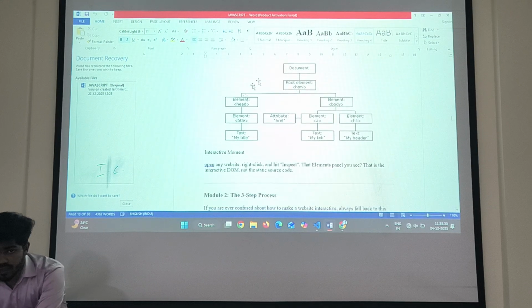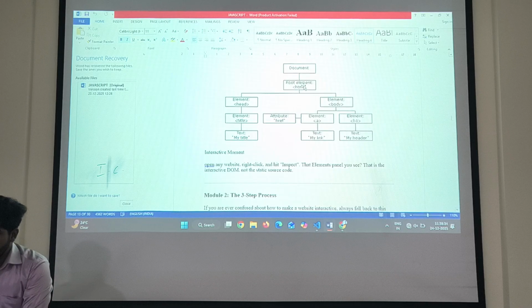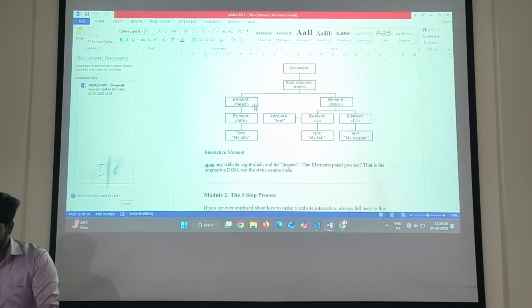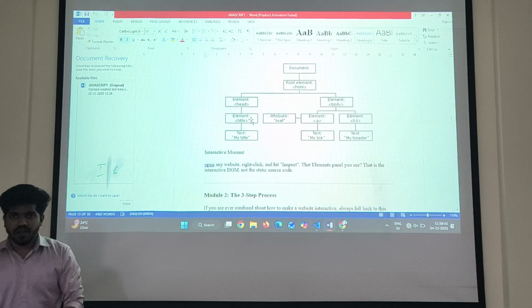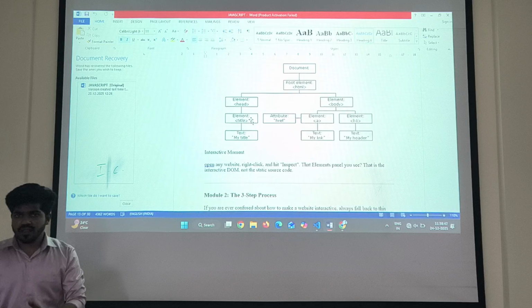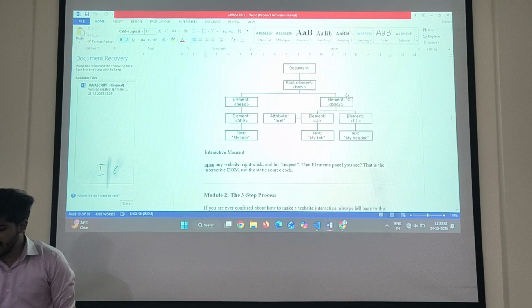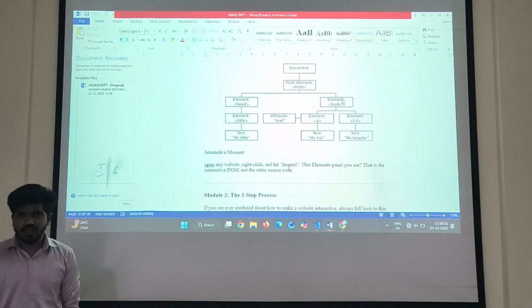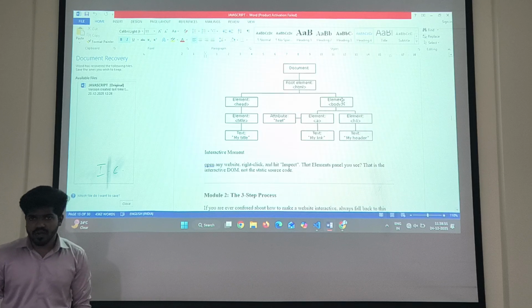Assume one HTML page. Here the HTML tag is the root element. Inside that root element there are two things, head and body. Inside the head we can add the title, metadata, links, and scripts. Inside the body tag all the other tags come.